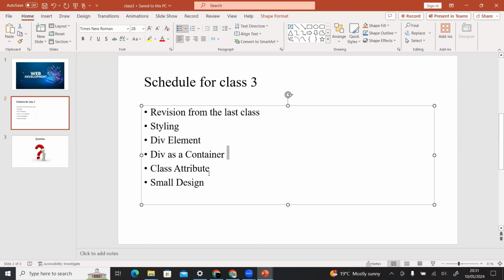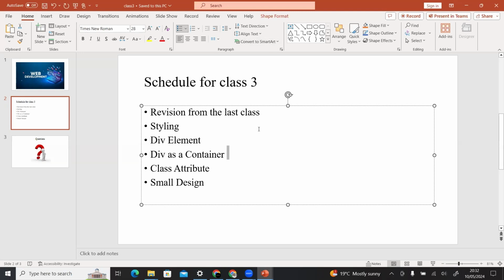Let me say something about this content. Number one, the div element. A div is like a container, like a rectangle box that you put your design in. Then you can design it and give that div properties, how you want that div to be and what function you want that div to be doing.